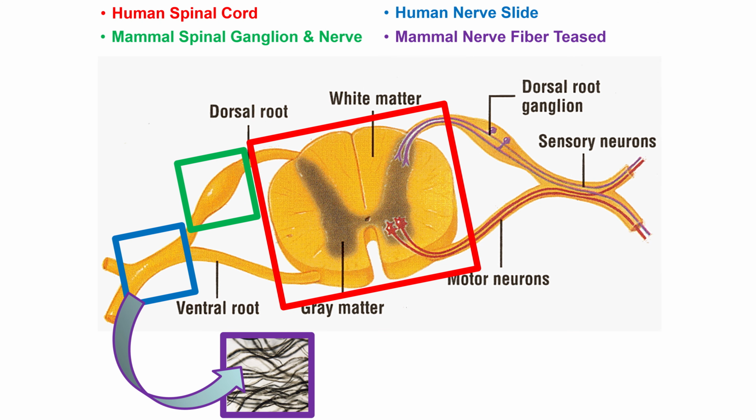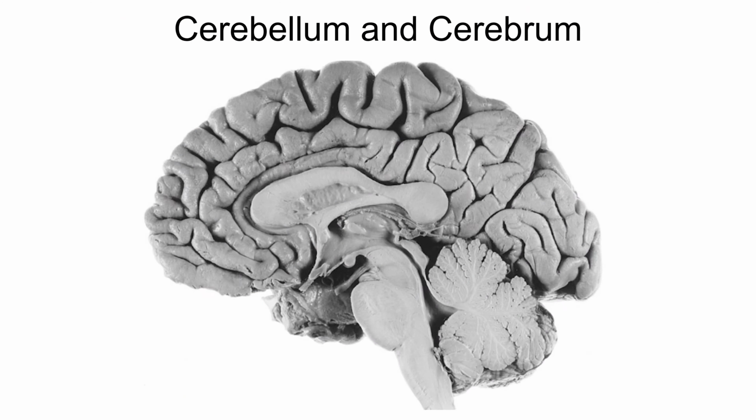Okay, we're also going to look at the peripheral nerve with the fibers separated, what are called teased nerve fibers. So if you look at the structure of the spinal cord, when the rootlets come out and join together, then you have the joining of the peripheral nerve, and this contains both motor and sensory branches, and most of them are myelinated. You may see a few that are not myelinated, which will be roughly a third of the diameter of the other fibers, but most of them will be thick fibers, and you may even get lucky and see a node of Ranvier.